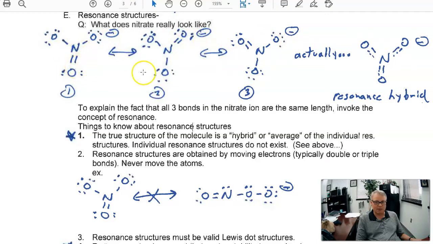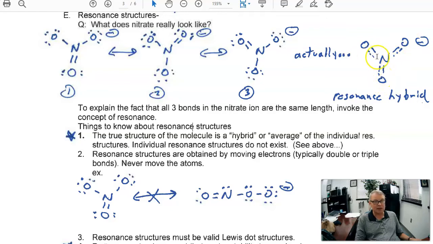This bond is a double, this bond is a single, and this bond is a single. So 2/3 of the time it's a single, 1/3 of the time it's a double in my resonance structures. So do you see over here, if I took these three structures and just kind of melded them together, let's say they had a child somehow, what would it look like? Well, this bond, 2/3 of the time it's a single, 1/3 of the time it's a double. The same is true for each of the other bonds.